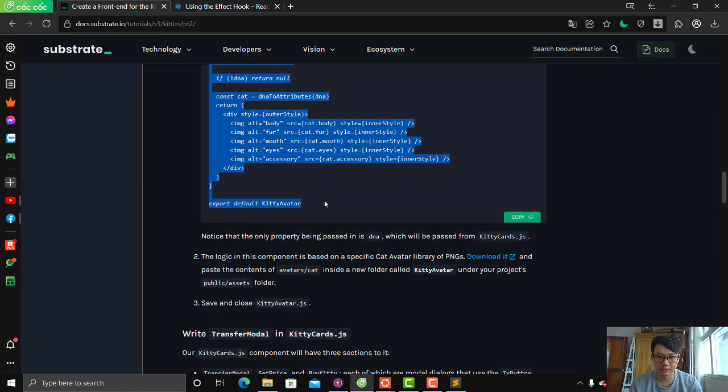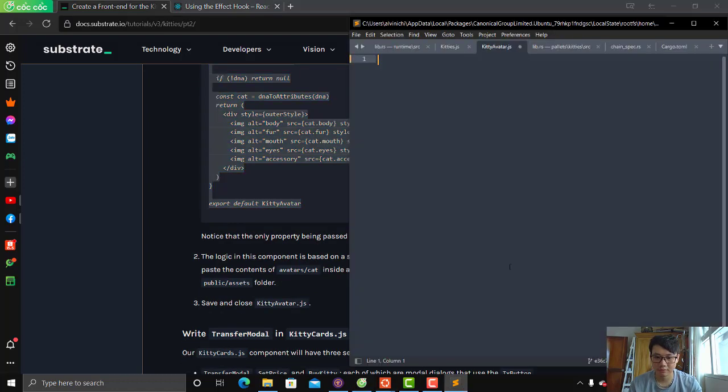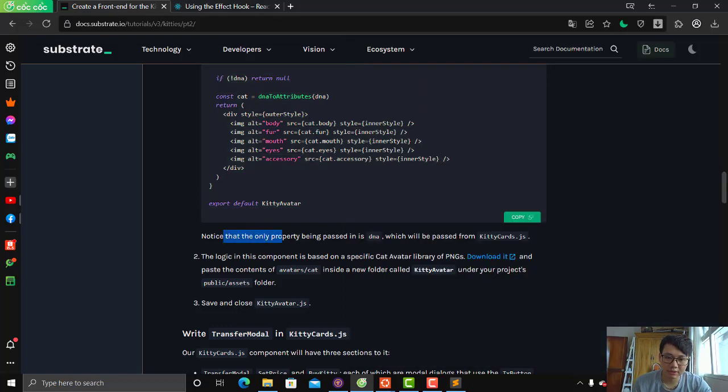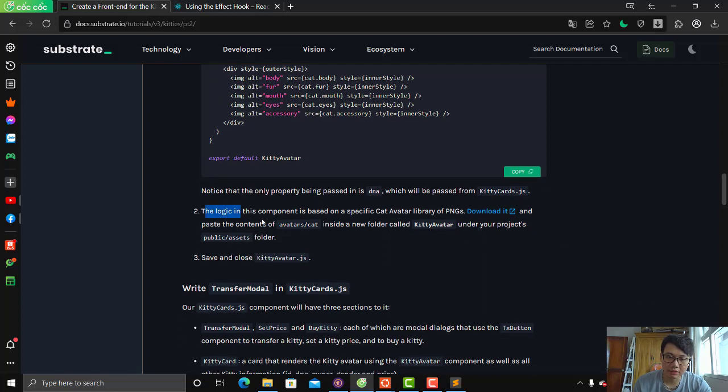Okay, we'll copy it. Notice that the only property being passed in is the DNA, which will be passed from the kitty class, and the logic in the component is based on the specific cat avatar library PNG.